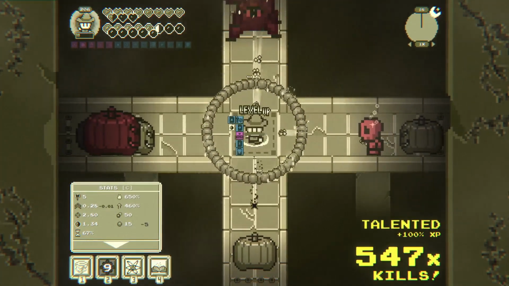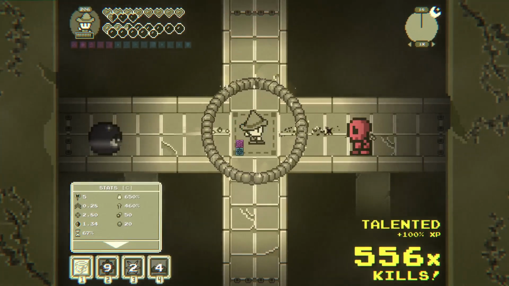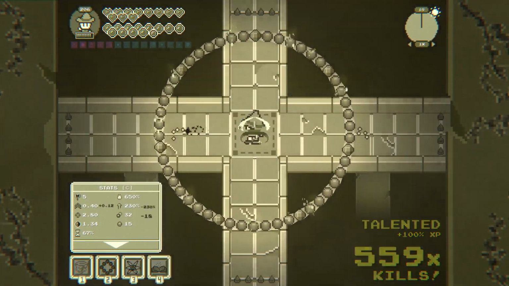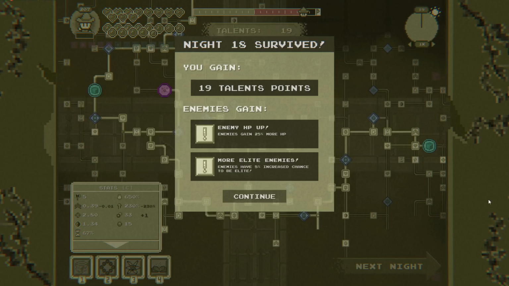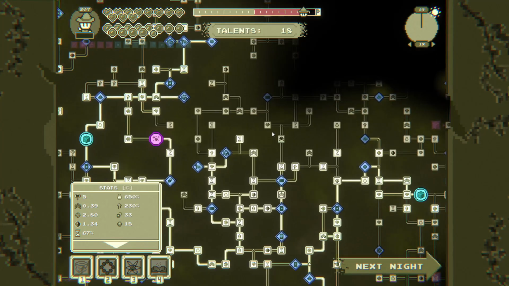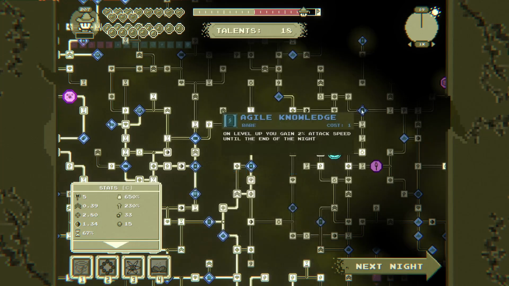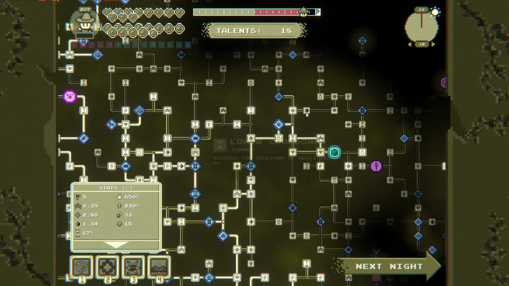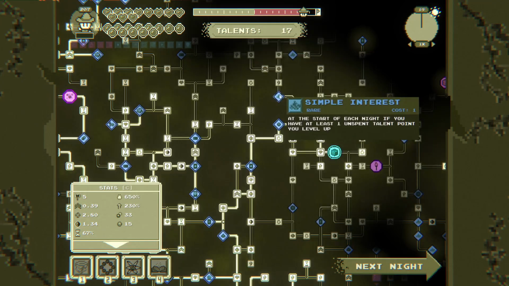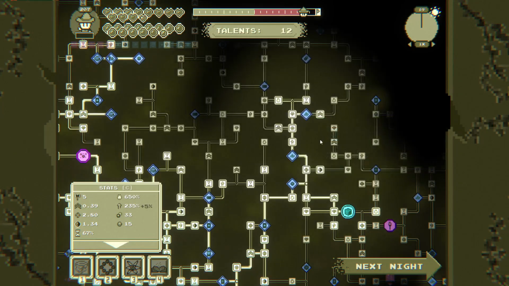We shoot so quickly, man. I'm still gonna use Ring Theory, though, as a means to reduce the cooldown of stuff, but also to get it closer to us. But also it gets used up automatically as well, so perhaps we shouldn't use it as much. We got that already. We got Agile Knowledge, which is nice. Simple Interest is cool, I guess. Yeah, I think Simple Interest is actually really good.